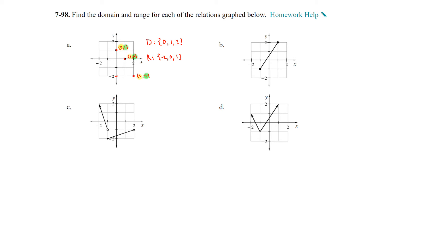For graph B, the range: the largest y-value is 2 and the smallest is −1, so the range is all values of y greater than or equal to −1 and less than or equal to 2. Graph C is a discontinuous graph with a break in it. This section has an arrow and that one has an endpoint, with an open circle indicating that value is not included on that piece.